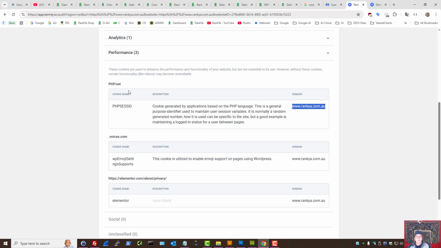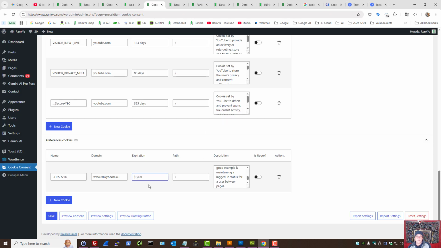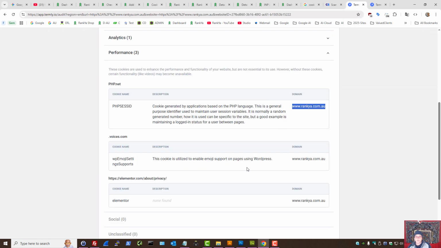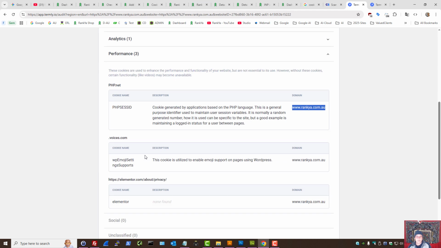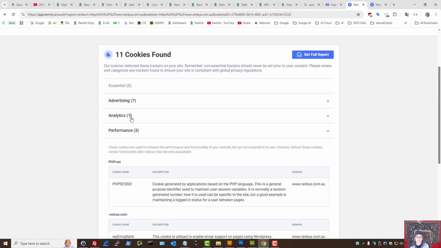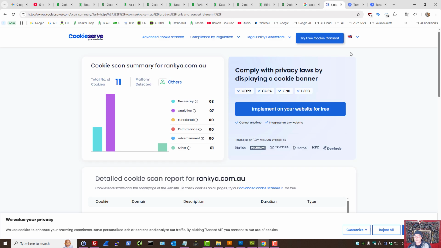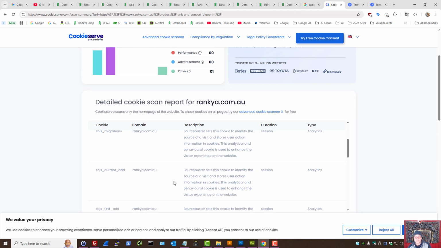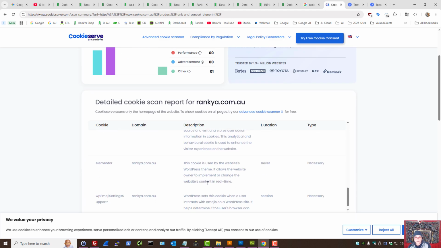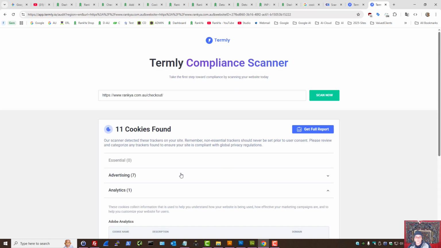This is a session based cookie. That means it's non-persistent. But different ones may be set differently for your setup. And that's why you want to use different scanners, because they tell you how long the cookie is set. Okay.